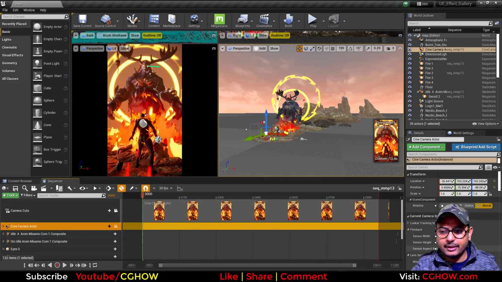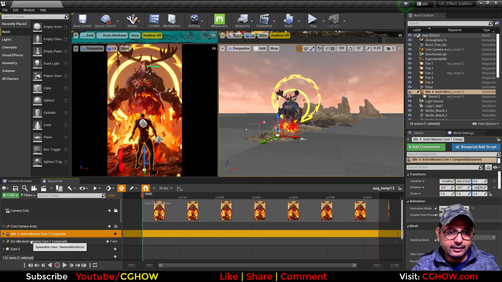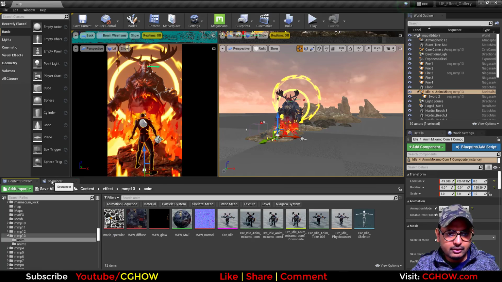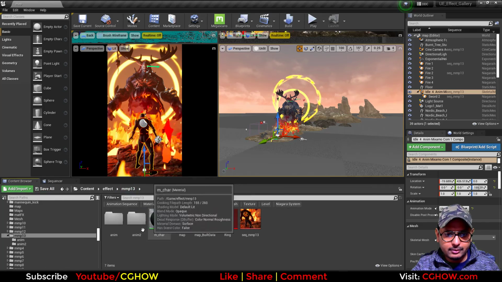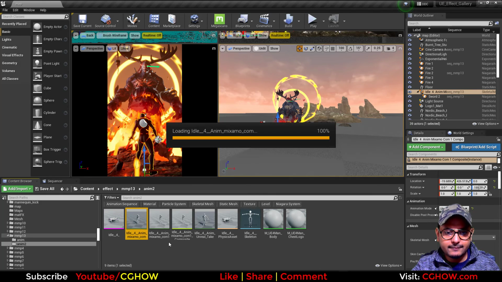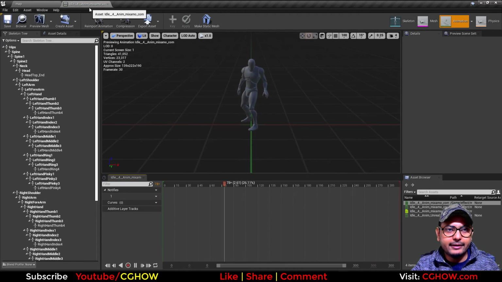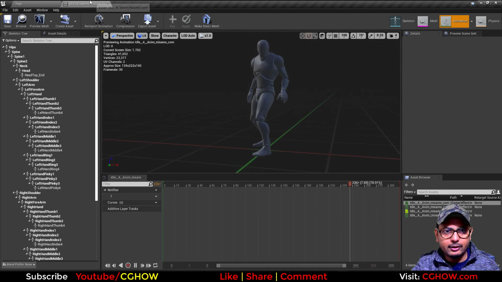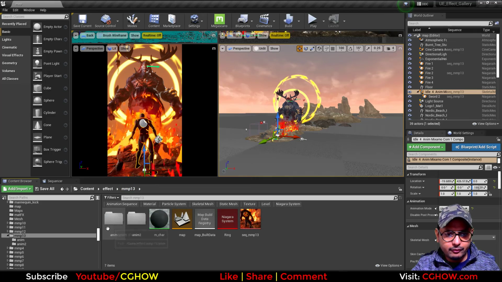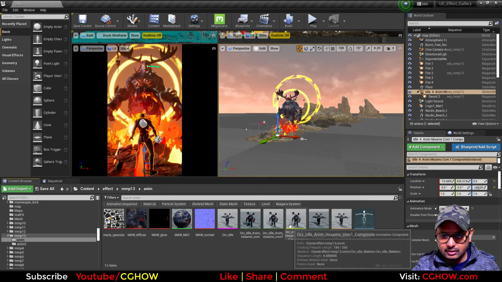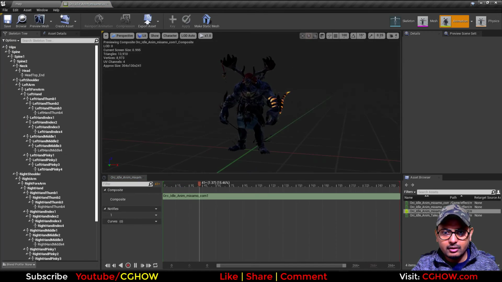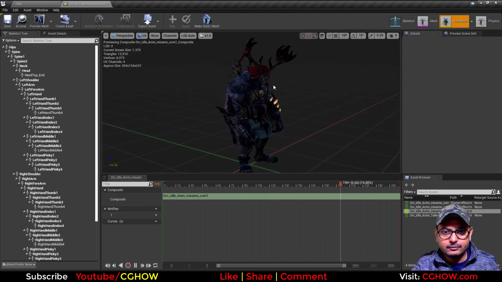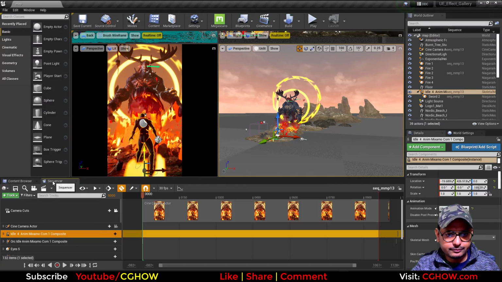So you can see here I have this camera, this is my resolution. Then I have this character which I downloaded from Mixamo, and I'll show you. Let me show you both animations. So this is the name, idle anim, and from Mixamo this is the character I downloaded. I used the Mannequin character, and then for the second character this is what I downloaded, and this is also orc idle anim from mixamo.com. So these are the two animations I'm using.